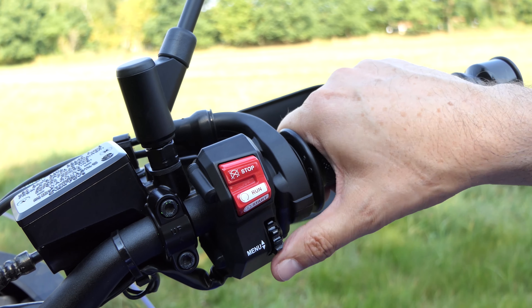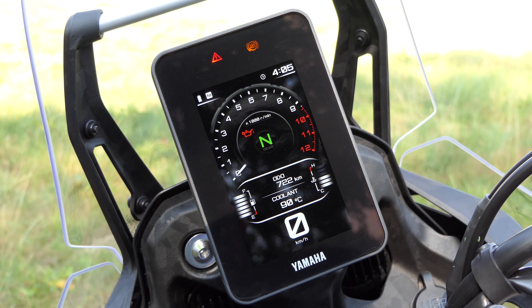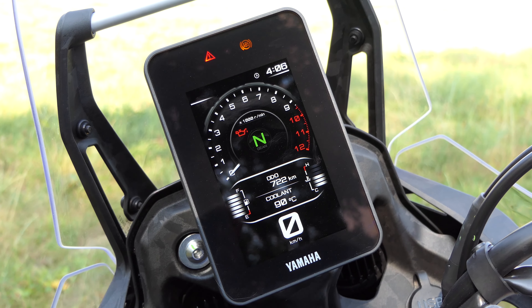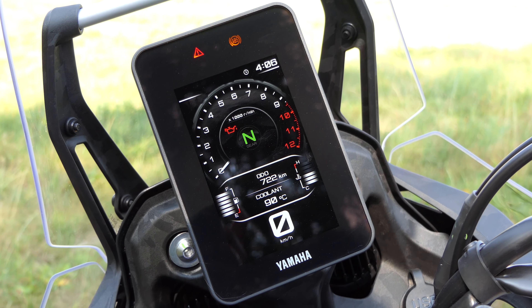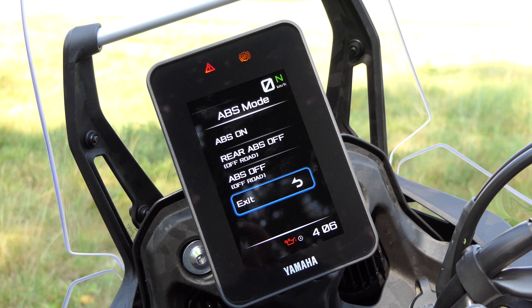The World Raid is a big motorcycle — really big and high. A wheelbase of 1.60m and a seat height of 890mm make it unmistakably clear: this machine is not for little people. We already noticed this when testing the standard Tenera 700, but with the World Raid WR, the whole thing seems a corner bigger. This may be mainly due to the fact that the WR has a wider front and a bulkier tank.